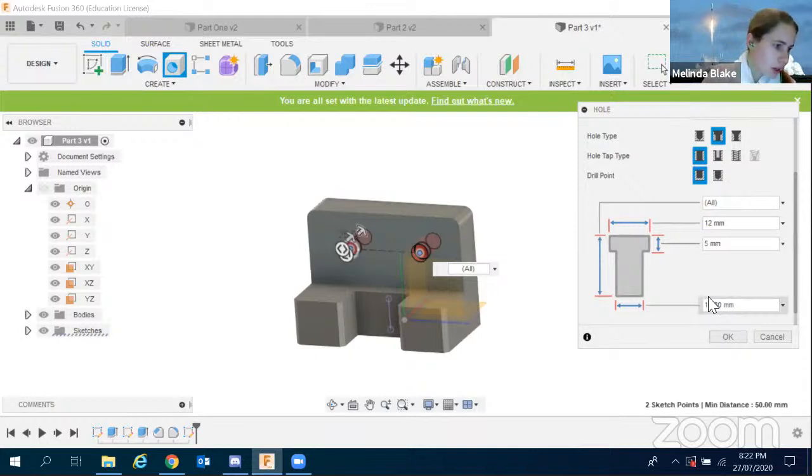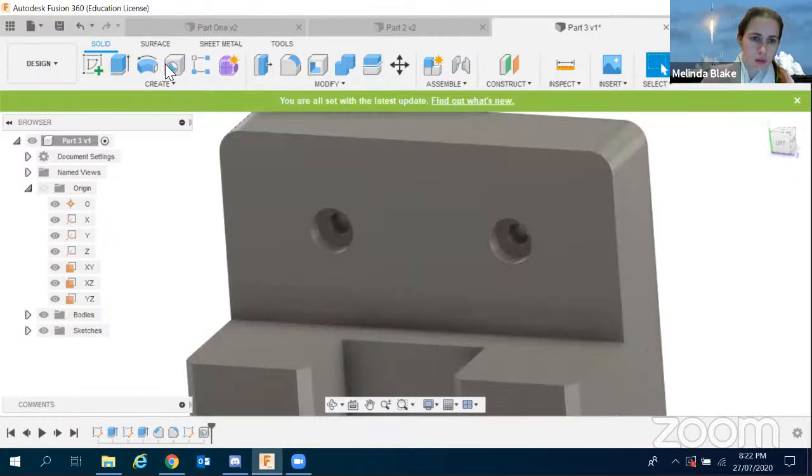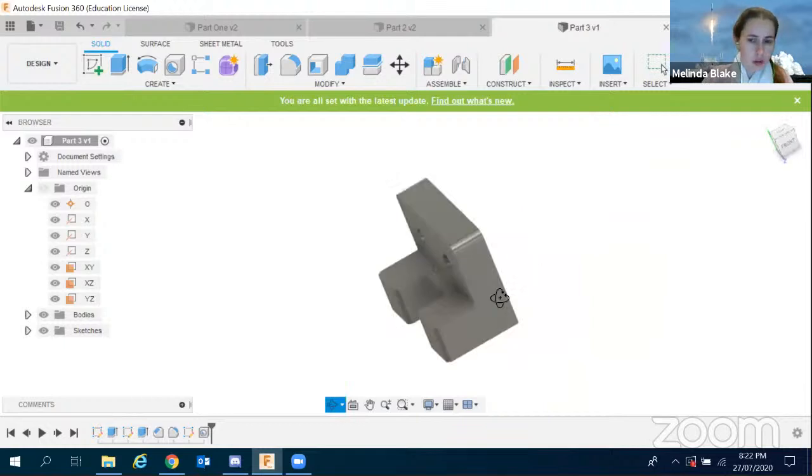And then we need a hole diameter, which is 6 millimeters. And then I can just hit OK. And if I zoom in now on this part, you can see that basically in one go, the hole tool has taken care of all of those features that I needed from that counter bore hole. So I'll just save that. And there we go. There's our part that we're trying to make.